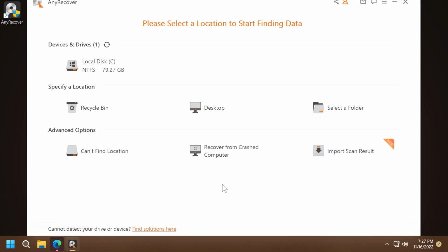So basically, with AnyRecover, you can recover deleted, lost, formatted, or corrupted files from a full range of devices, and you can recover up to 1,000 file types: photos, videos, office documents, emails, audio, and more. And I think the software has a really simple to use interface and can be used by everyone. You don't need to have any high-end tech skills in order to recover a file.